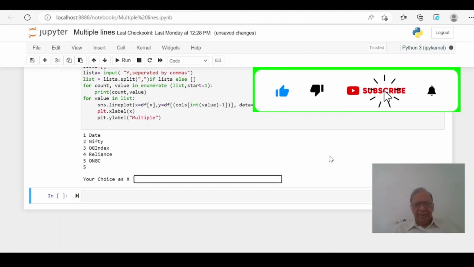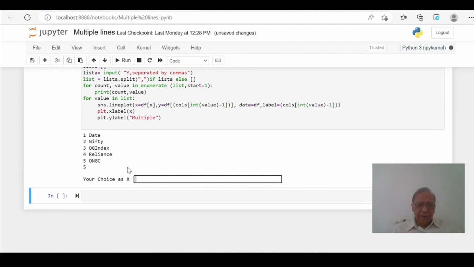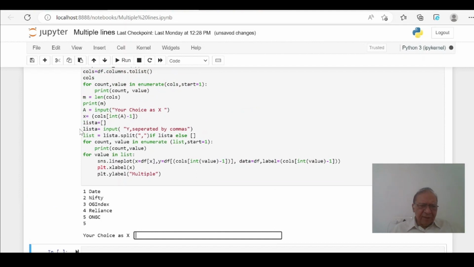Now it is telling me you have got date, Nifty, oil gas index, Reliance, ONGC. And this 5 has been counted as the length because we have written it here somewhere. M is the length of columns and it would print M. We can even close that, there is no need for this, so it will not print 5.